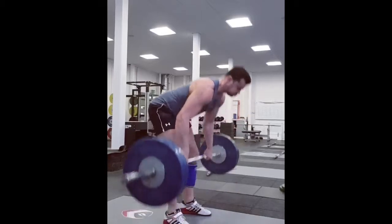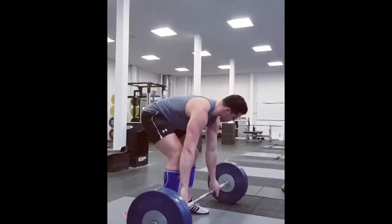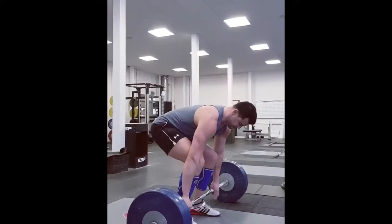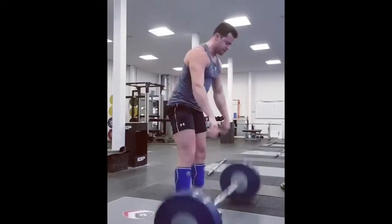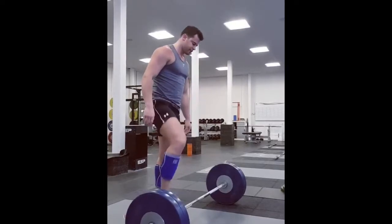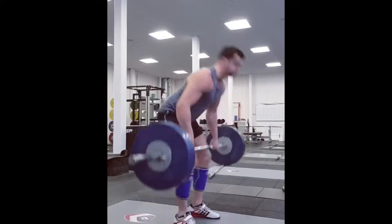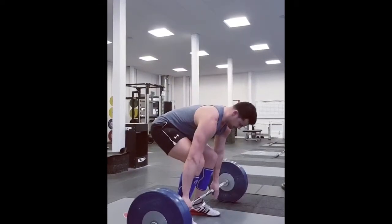And now we are moving on to the hang clean with a capacity issue. So, following a good starting position with minimal change in trunk angle and shoulders over the bar, the athlete does show insufficient hip mobility between the unweighting phase and second pull, when there is no contact of the mid-thigh with the bar and triple extension is not achieved.